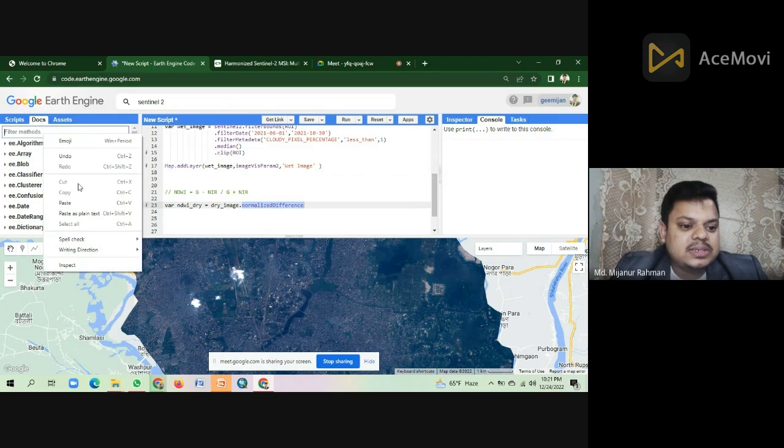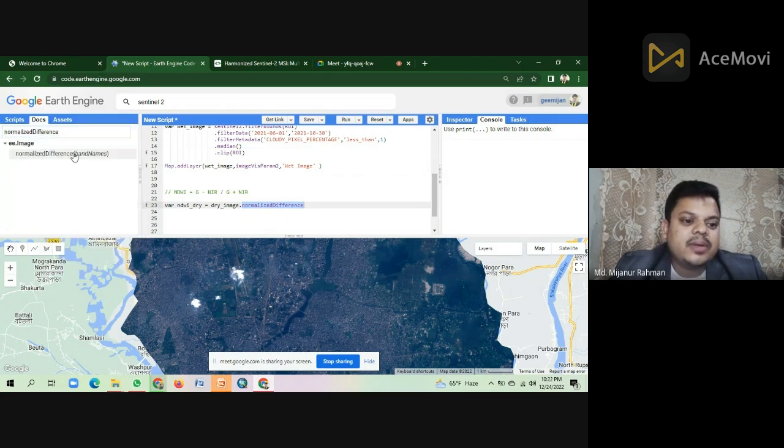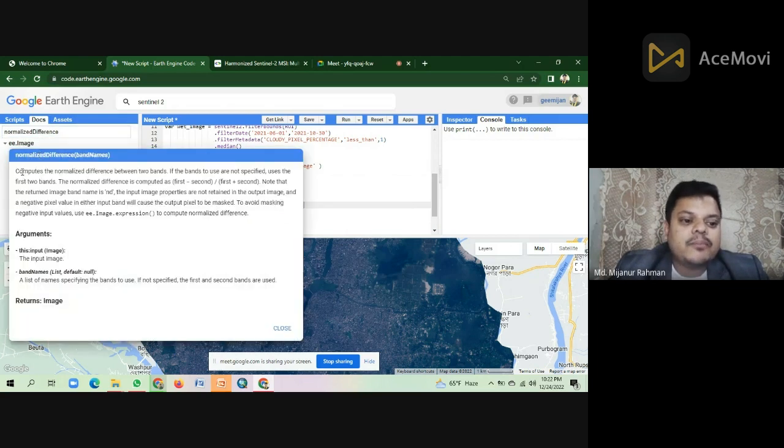You can see what the function is. This function computes the normalized difference between two bands. When you want to calculate any index between any two bands, you can easily use this function. It is computed as first minus second divided by first plus second. Here I calculate green minus near infrared divided by green plus near infrared.